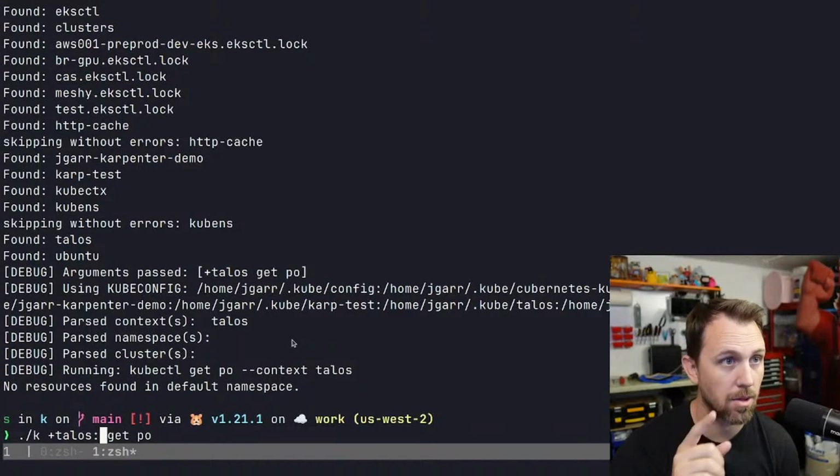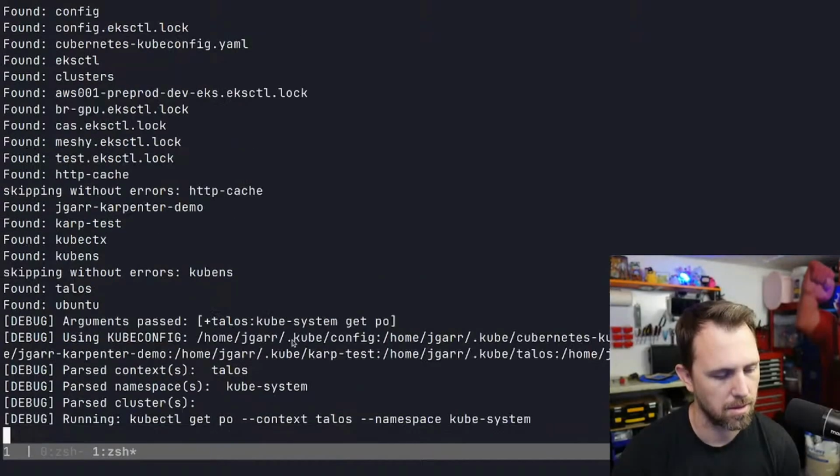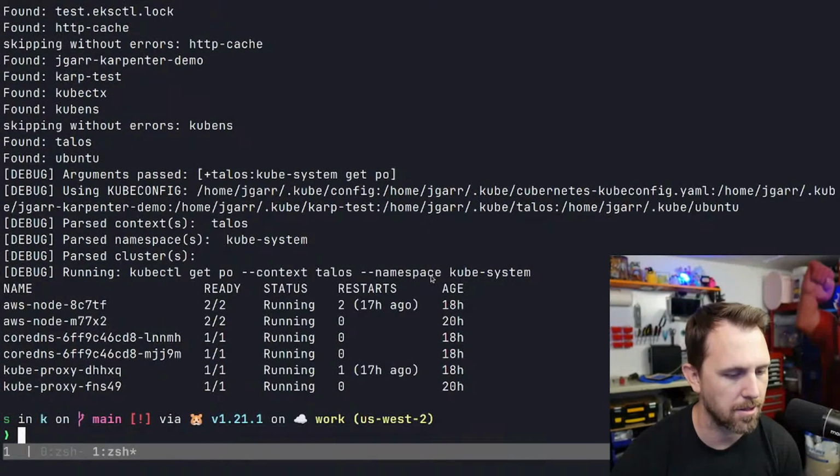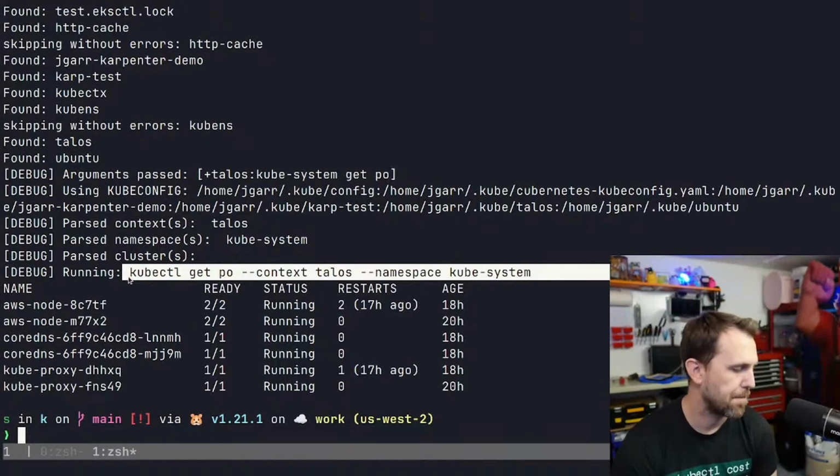But namespace colon cube system, that passed the right thing. I made a new character for namespace. That sucks. But at least I know it does work. My problem was me, obviously.